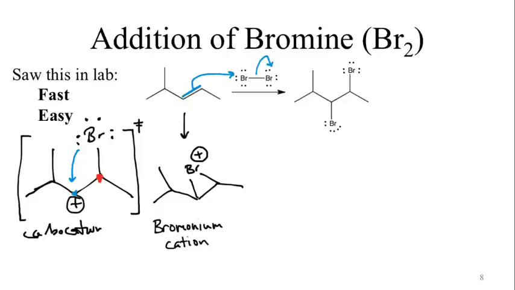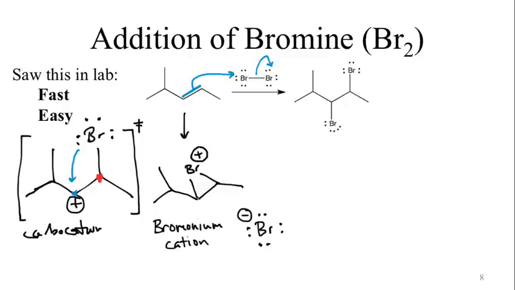At this point, we've got that positive bromine. We still have bromide floating around in solution. Okay. Does our bromine want to be positive? Nope. So what it's going to want to do is steal electrons from one of those carbons. Okay, so when we go through and look at those 2 carbons, is one of them more susceptible to a loss of electrons? Said another way, does one of those generate a more stable cation? Okay. No. Well, that means it doesn't really matter which one we decide to react with.